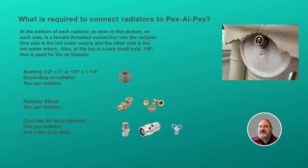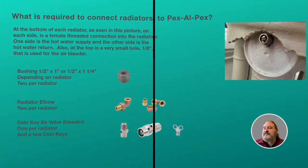And then lastly, for the radiators, we need bleeders. The bleeders we chose are very simple, inexpensive bleeders, which can be opened with the key you see there, which is also very inexpensive, so buy a few of those to have hanging around, or a flat blade screwdriver, something simple. You're only going to bleed them once a year, unless you have problems.